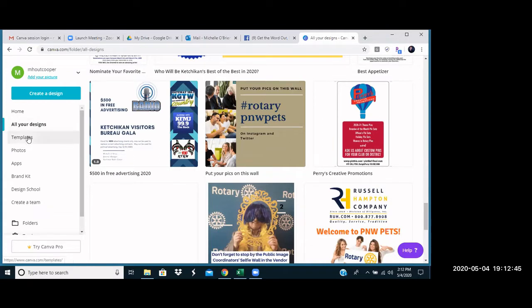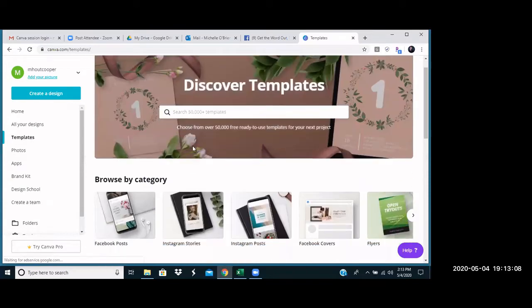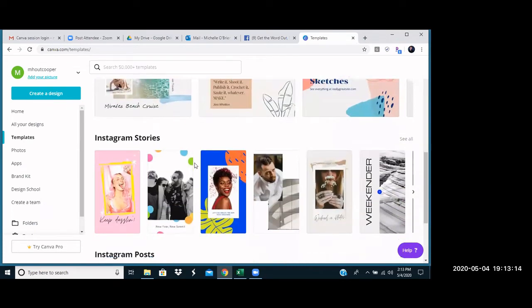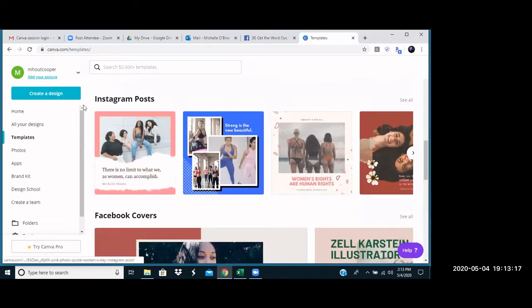So with that being said, we're going to create a design in a moment, but this is free, by the way, unless you choose to upgrade to a better service. And you can do that. It's roughly 14 bucks a month, and they'll offer you a free trial. But when you're creating your design, you'll have all sorts of templates available, and you can browse those by categories. And all you have to do is, when you create a design, which you can see up here on the left, you create a design and pick what you'd like to design.